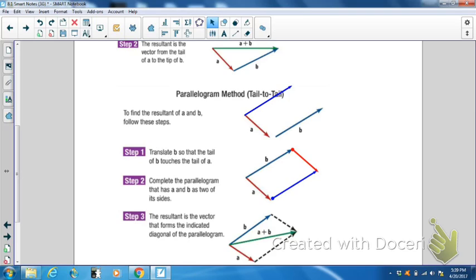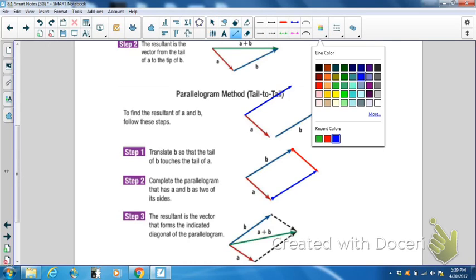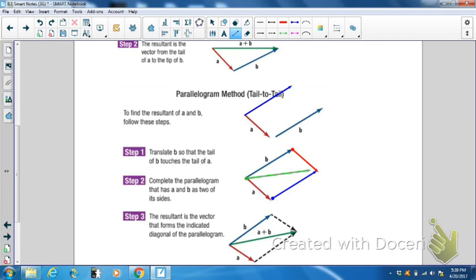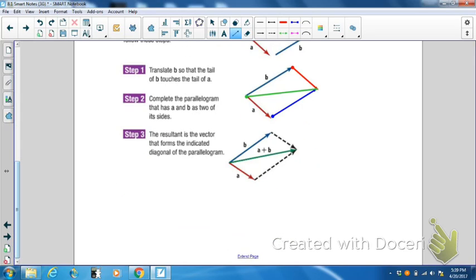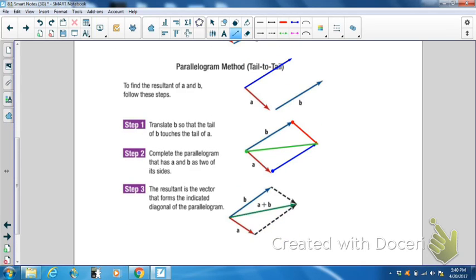And then I'm going to go from where my endpoints touched, from A and B, and I'm going to go across the diagonal. And that's going to be my new ray, or my new vector A plus B. So those are the 2 ways. We had the triangle method and we had the parallelogram method, both of which make triangles and parallelograms.